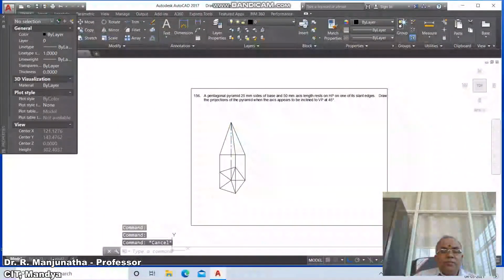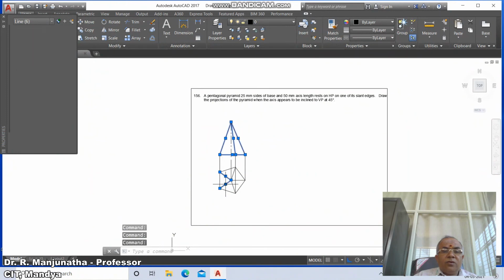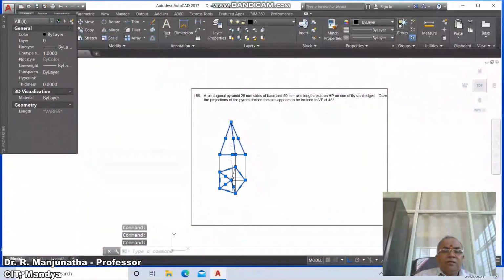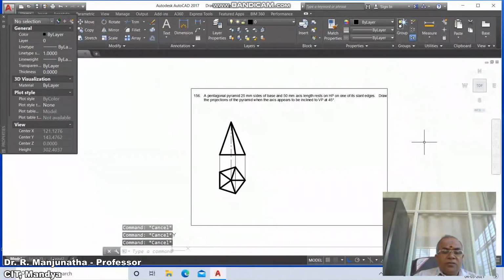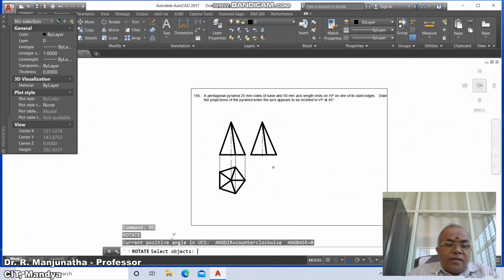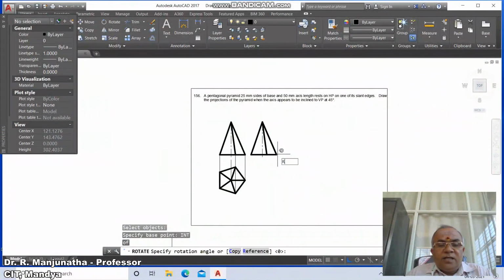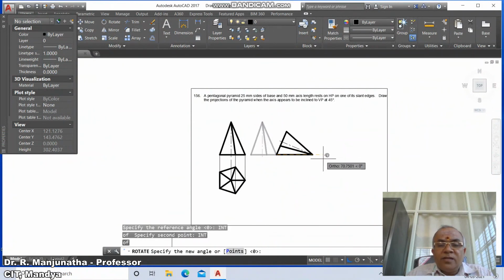And then you select this line, and this line, this, and all these 5 lines, and you take this as layer and take as visible and switch on the line weight display. Then just go to group, select this and group this entire thing here. Then go to copy, select this, copy it to the next position, and then go to rotate, select the slant edge, go to this base point, take intersection point of this, and take the reference point, take INT of this and INT of this, and rotation make it on the XY line.